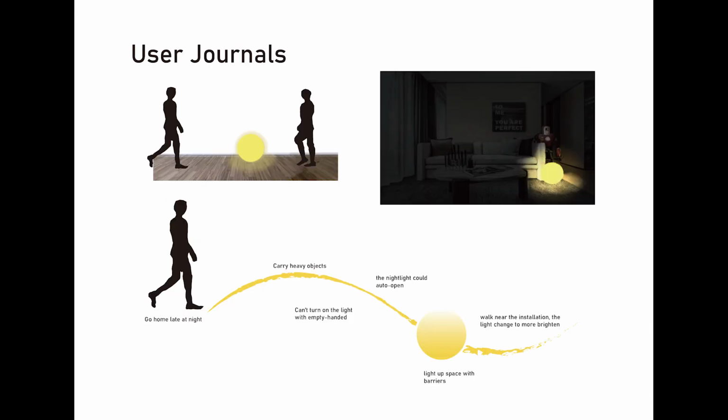So here is my storyboard. Jenny came home very late at night and was very tired, but she doesn't want to turn on the main light, which might bother the family who already slept. So this moon night light turns on according to her distance from the light. The gentle light covers the road at home and constructs a safe and warm atmosphere. When she walked into the room, the brightness was automatically reduced to off.